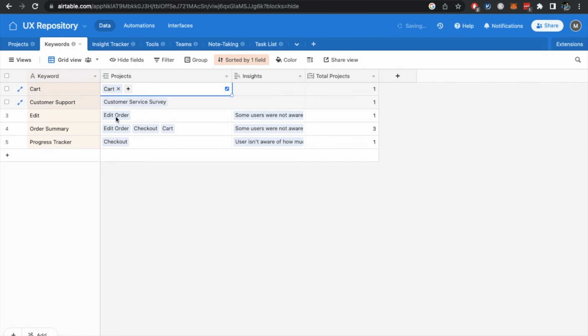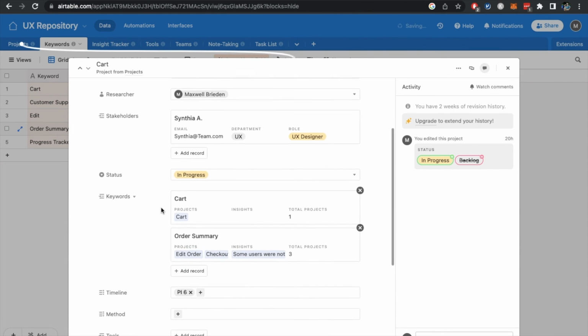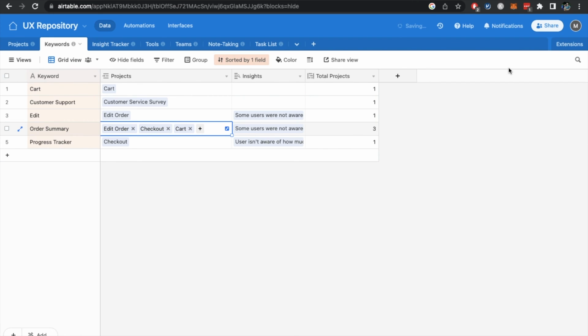So you'll see order summary. We've got 3 different studies or projects that we've done that have touched on the order summary, edit order, checkout, and cart. So you can actually click into any of those studies, get all the full details about each of those studies, or again, as I mentioned earlier, we've got insights across the studies.